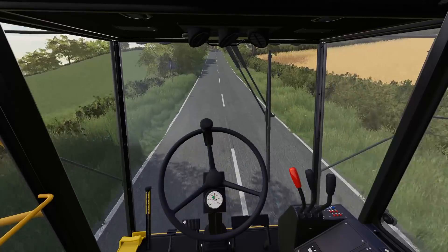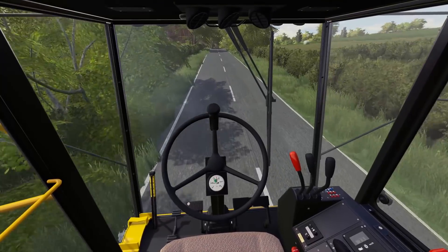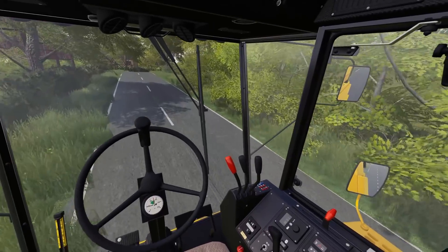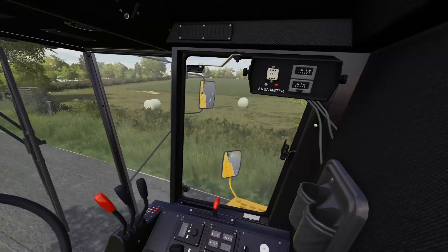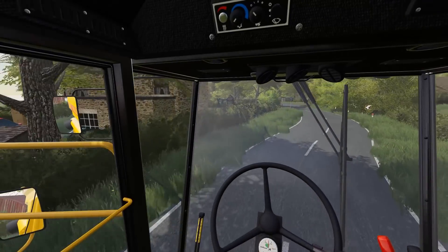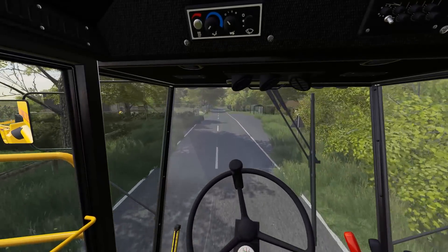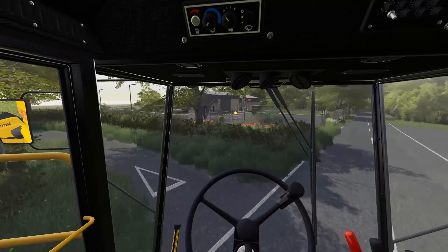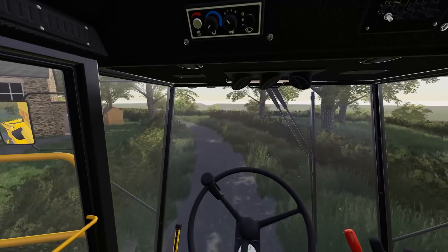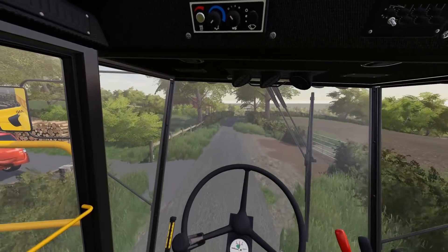Nice and quiet on the road still, which is ideal. We're off - full speed ahead. I hope you're doing very well whatever you're getting up to. Let me know down below what you're working on and what you're driving. We were recently able to get the headland bales done - that's a very dry silage, an early haylage actually, but it's looking good. Those bales need to be carted back to the yard. The fields of hay down by the sheep yard have been baled and they look like they're going to be quite good bales.